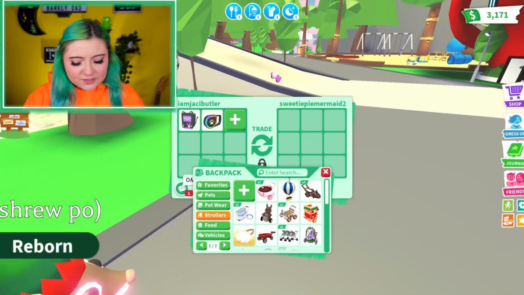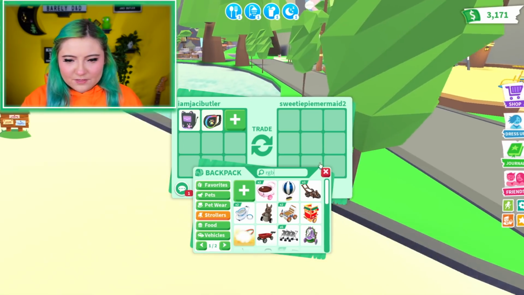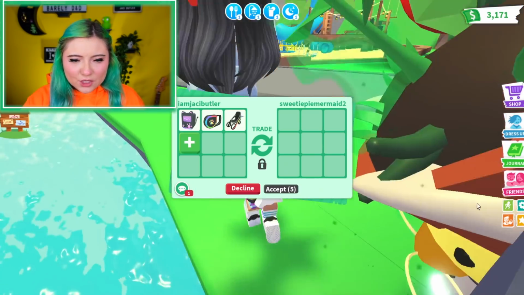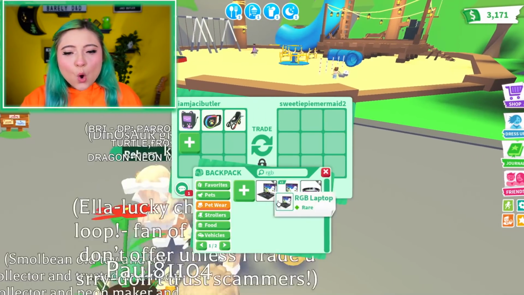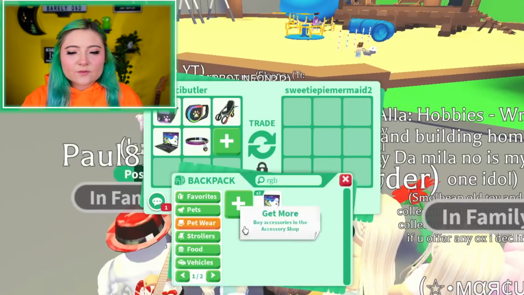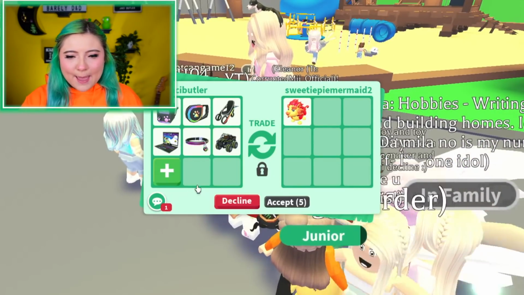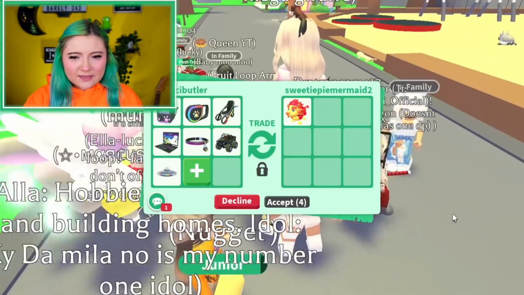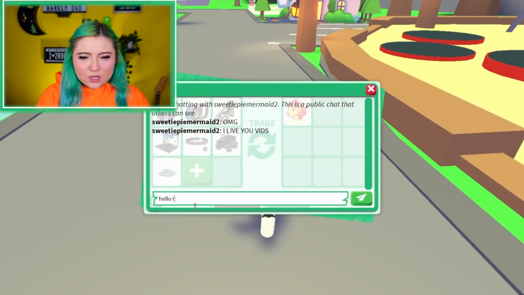Okay, let's put in the, oh goodness, why is it just on W? Okay, RGB, please, thank you. Okay, pet where? Let's go, boom. Okay, and then we need a vehicles, RGB. Okay, let's see, boom and boom. Okay, so she's offering a lion, which is a rare. I'm gonna say hello, thank you.